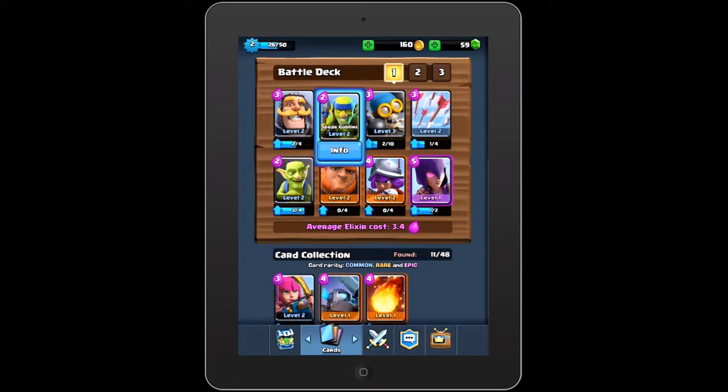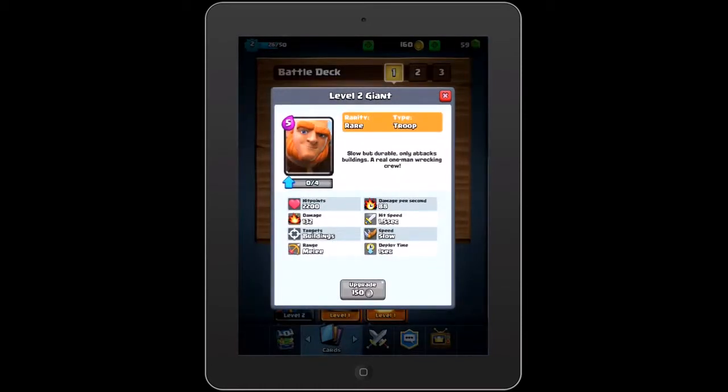And each one of these characters will give you information. For example, this guy has a ridiculous amount of hit points, and he hits for pretty good damage. He's a melee character, but he only hits buildings. Well, why is that important? Well, we'll see when we actually get to the game.